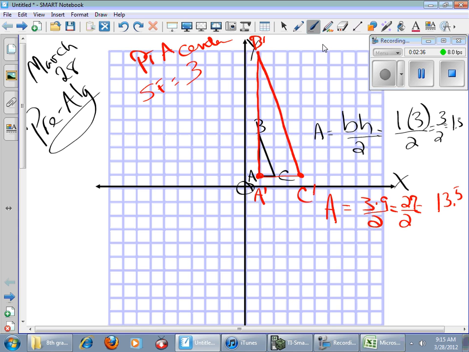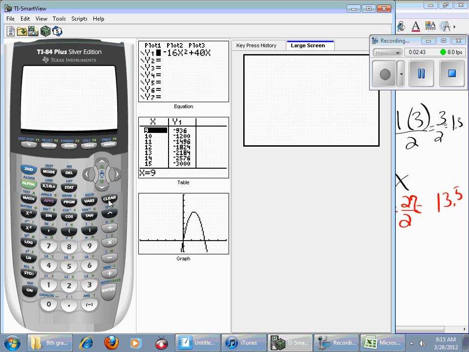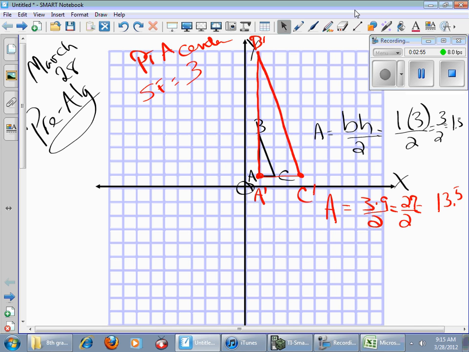All right, now to see how many times larger it is, I will do 13.5 divided by 1.5, right? And there you go, it's 9 times larger because the base got bigger 3 times and the height got bigger 3 times. If you were thinking it doubled, then I should have got double of this answer. 1.5 doubled is 3, but I didn't get 3. I got something much, much larger. Okay, so that is a scale factor of 3.